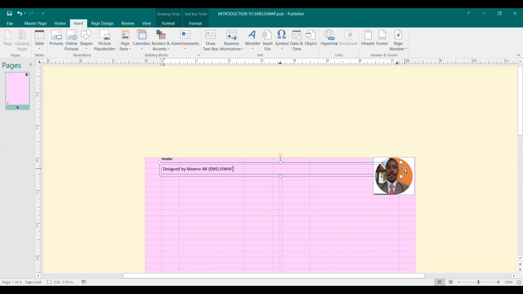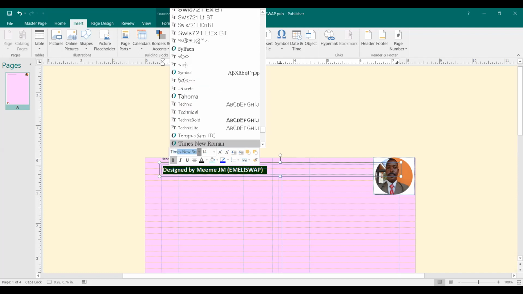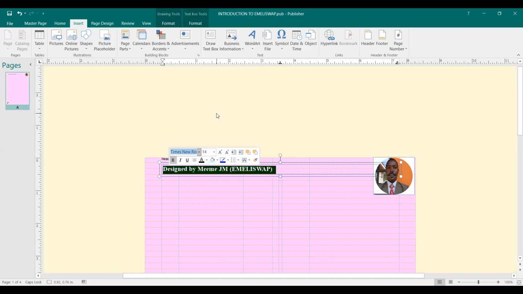I can then align this header the way I want. So I'll select this text, make it bold, increase its font size to 14, change the font type to, let me have Times New Roman.